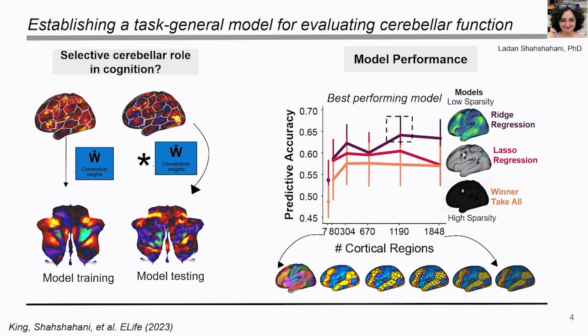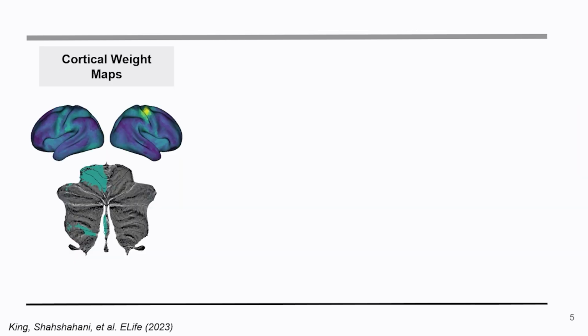And so we can take this best performing model now, and we can learn some interesting functional insights from this. We're interested in understanding the cortical weights or the cortical connectivity maps associated with different functional regions of the cerebellum. Given the known somatotopy in the cerebellum, we can see here that regions that activate the left-hand cortex, or sorry, the right-hand motor cortex is encoding regions in the left cerebellum. Similarly, the right cerebellum is encoded by regions in left motor cortex.